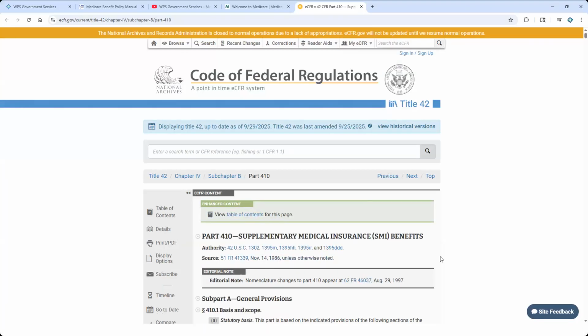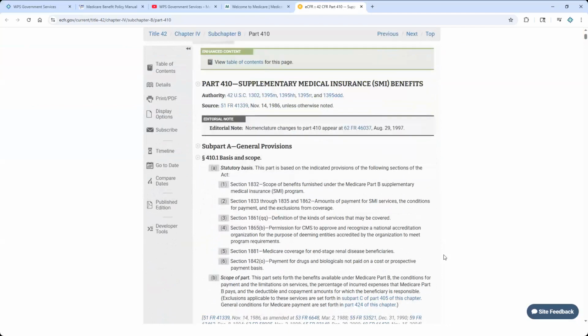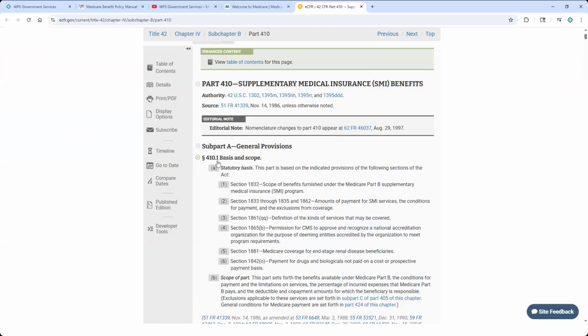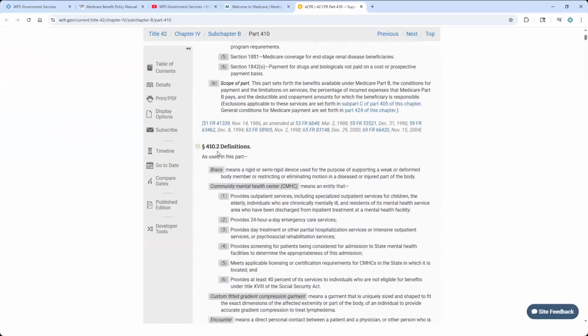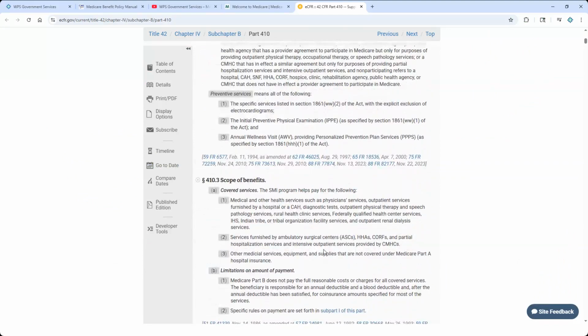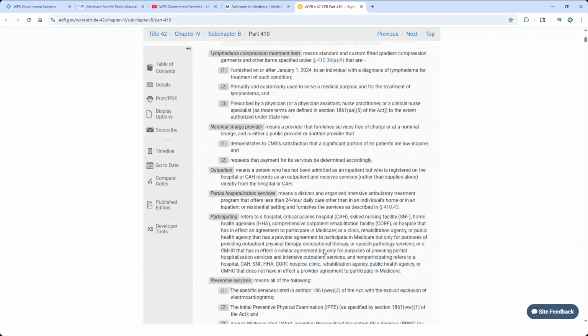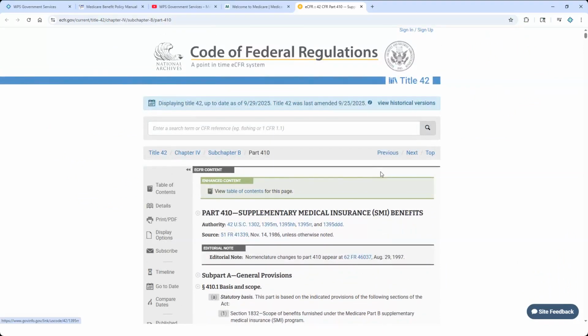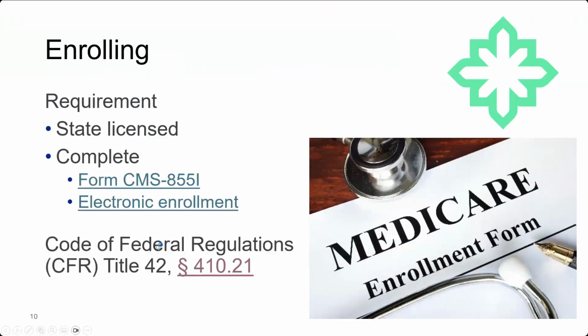Make sure that you're looking through until you find the section that you need, which again is 410.21, so 410.1, 410.2, and then you go through and you can find all the different parts that you need for it. We just want to make sure you're more aware of what you're doing with these different sections. Part of that within the Medicare chiropractic benefit, and the reason that we refer you back to some of those definitions, is just to make sure that you're actually meeting everything you need to.